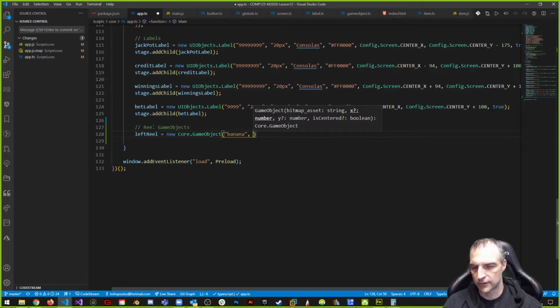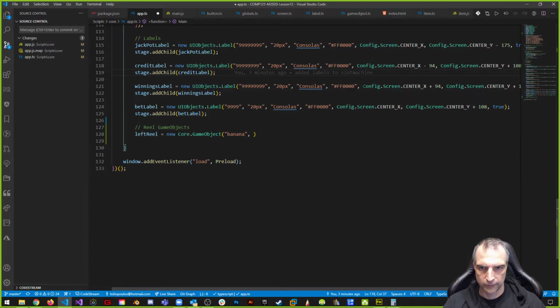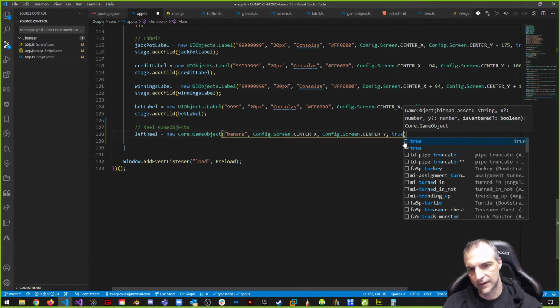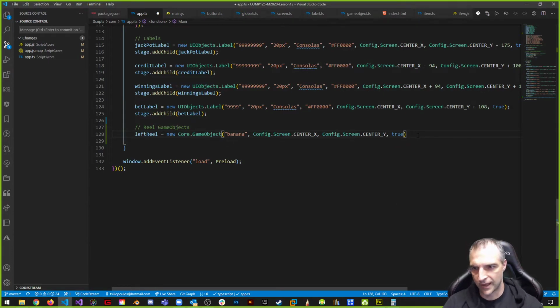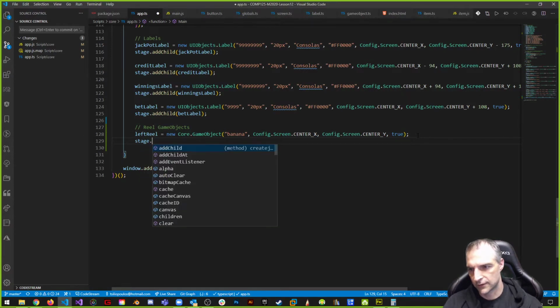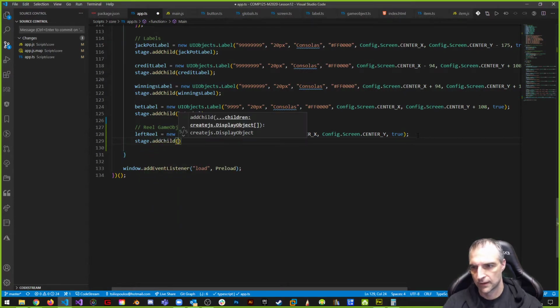My X position is going to be the middle. Let's take this information for now. That's me, the middle. And it's going to be centered. All right, so that's how easy that is to do. And then stage.addChild, and then left real. Okay.